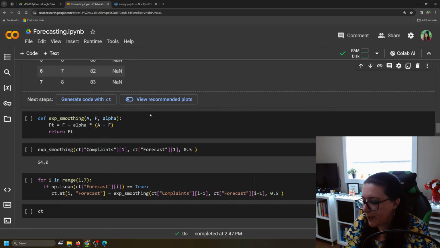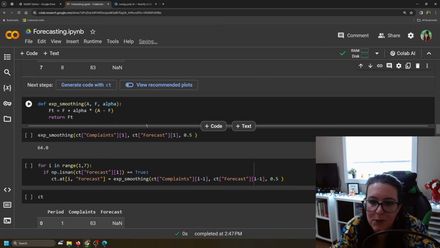So we can adjust the next forecast by the fact that it was off by 2. We need to create a definition for our exponential smoothing. That definition is going to have an A for actual, an F for the forecasted, and an alpha value.